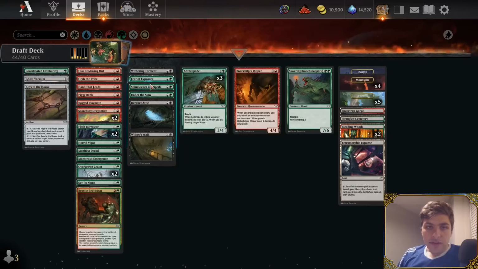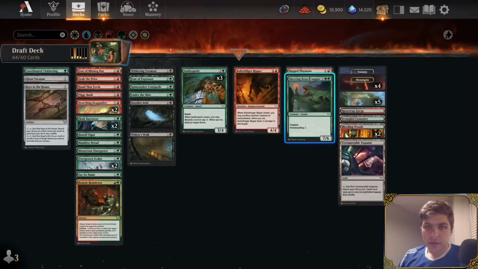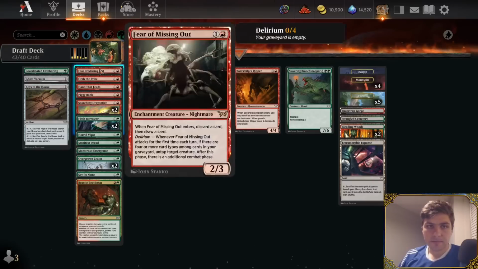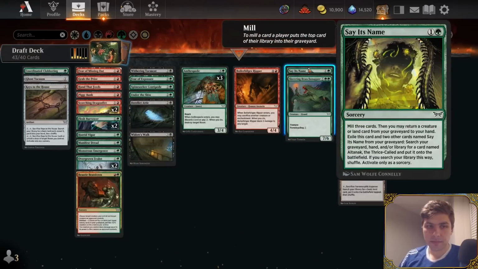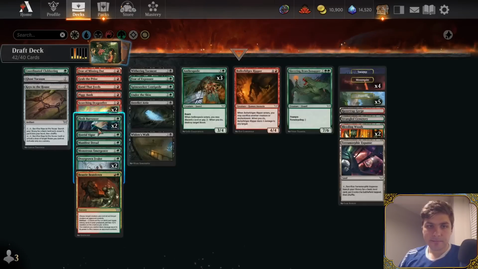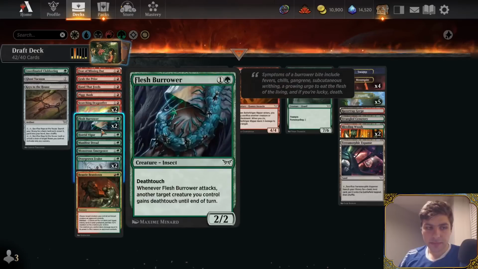I then have Fear of Exposure, Centipede to get another land as well, Piggy Bank, Playmate. I don't think Playmate's very good in my deck. Honestly seems pretty bad. I don't have a lot of small things for it to go get. Say Its Name also doesn't seem particularly great. Manifest Dread isn't the best.